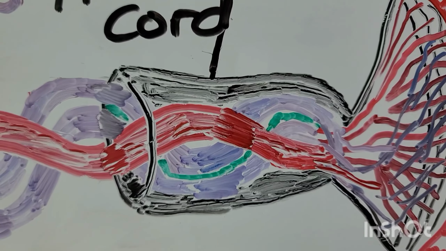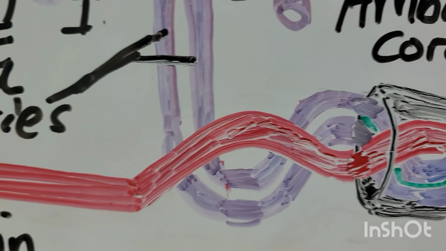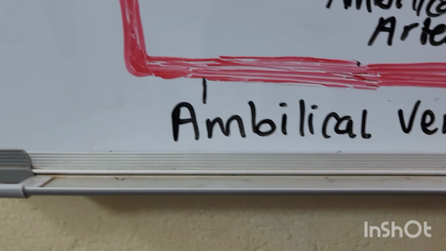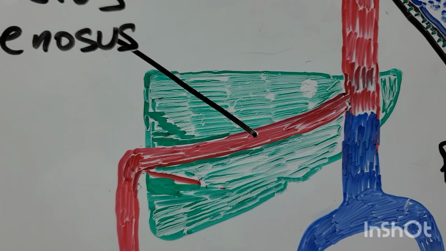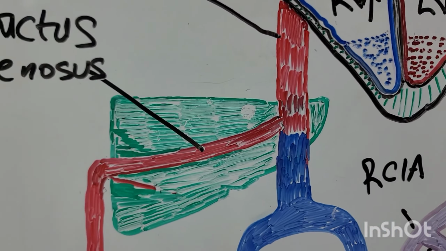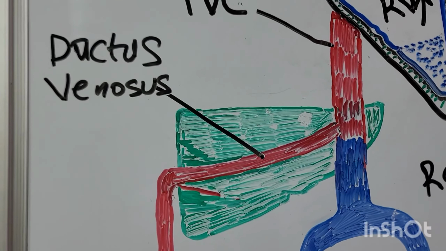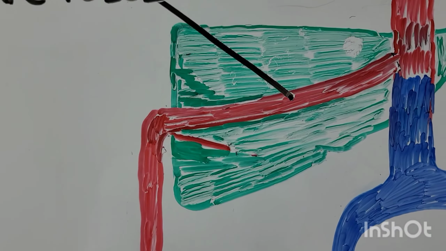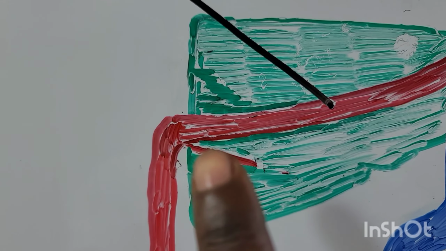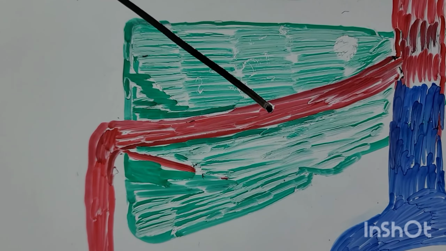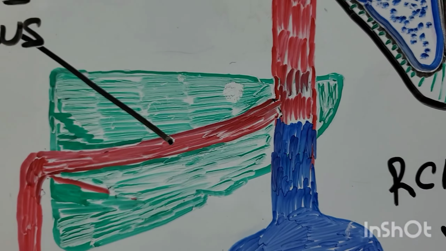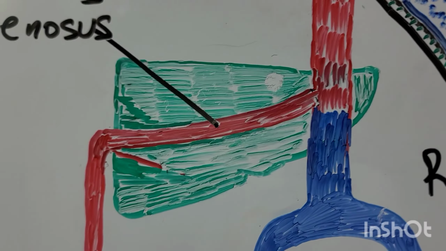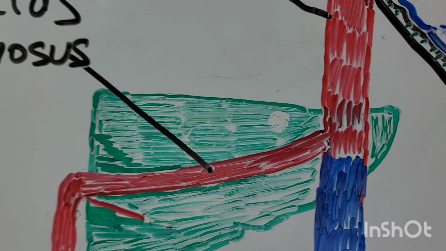We said that this red blood vessel, which is one in number, is the umbilical vein. When it reaches the liver, it gives off a shunt that helps the blood bypass the liver, which we call the ductus venosus. But we also have a very small branch which goes to the sinusoids, supplying a little part of the blood for the maturity and growth of the liver. But much of the blood is shunted to the ductus venosus.